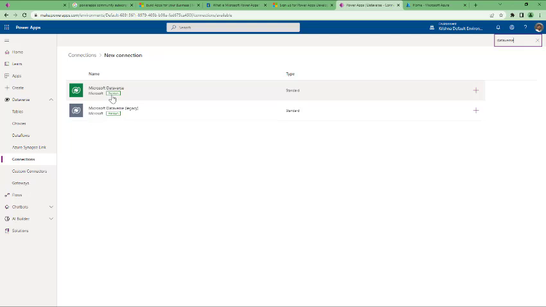Students, very, very, very important. If you have any doubt, please ask me. I repeat, premium connectors are separate connectors Microsoft has established to communicate with the databases or data sources. But to leverage these premium connectors, you have to have an additional license called per user, pay as you go, or per app. What is the difference between these three types of connectors or licenses?